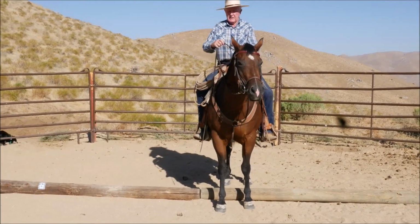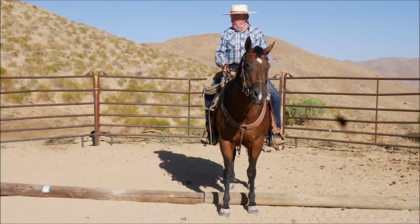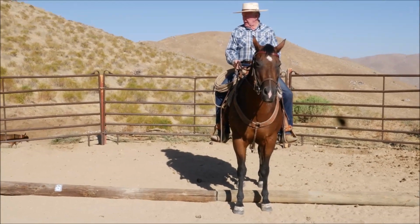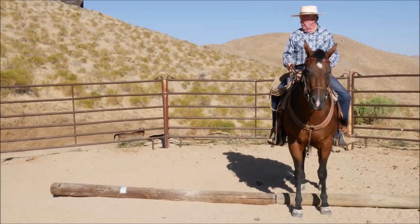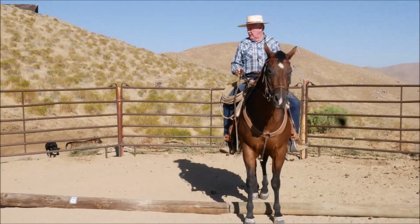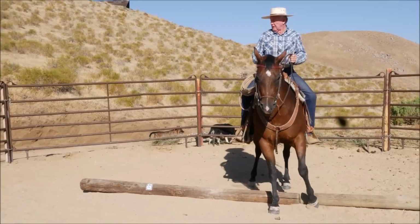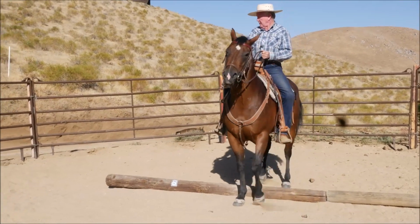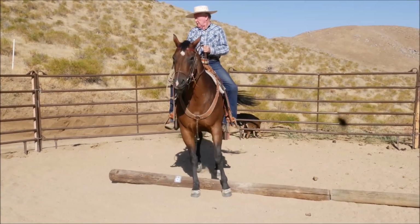So now I ask. I look, open my right leg, drop my left seat bone, roll my foot, and oh, by the way, I'm working on collection, and oh, by the way, I'm side passing. So my mind has to focus on both things. How well can I give my rein back? How well can my horse side pass?